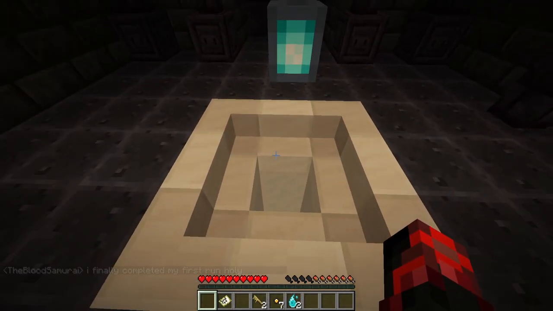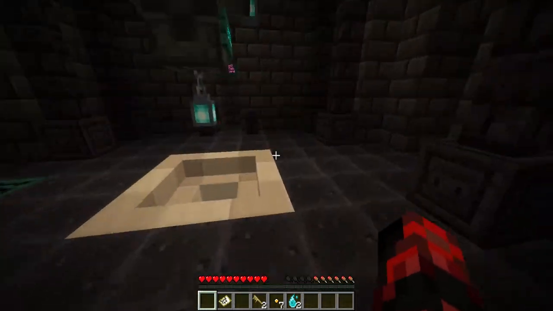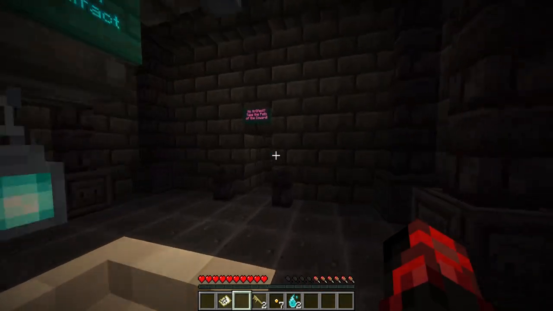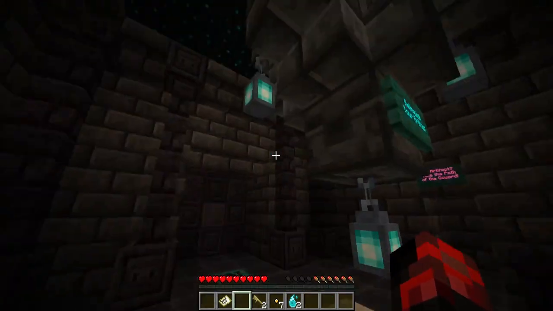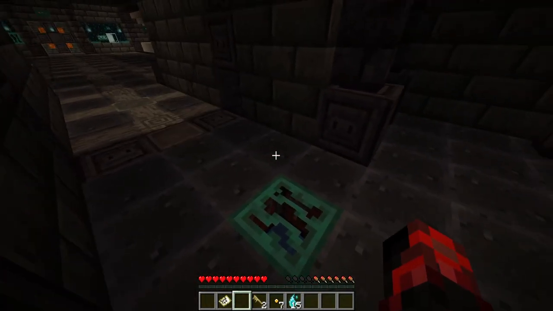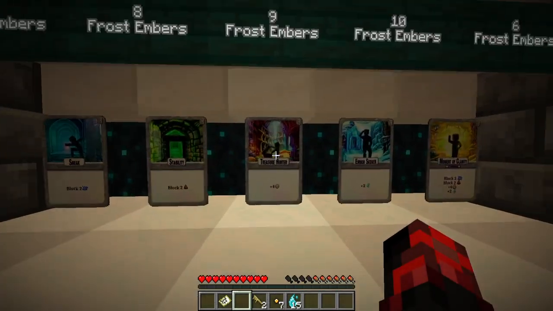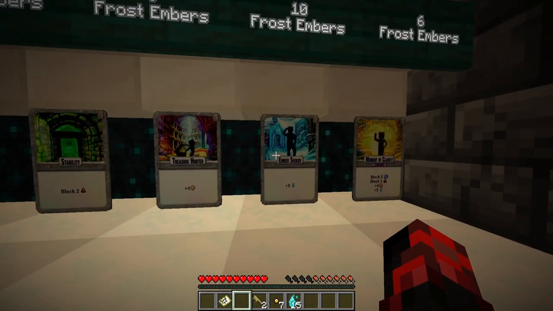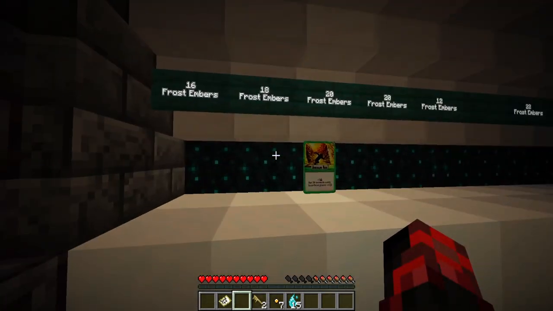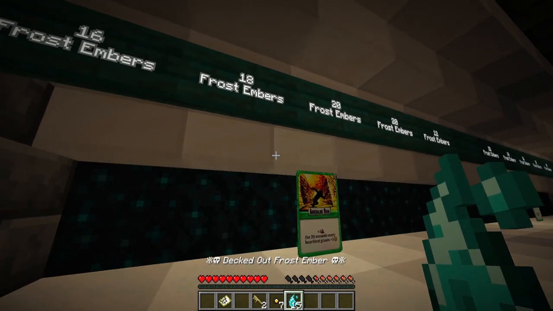So yeah, you throw your artifact down there, and then you get a bunch of this frost ember. Yeah, I got 13, and then this is the shop. So this is where you will buy things. We have 15 frost embers.